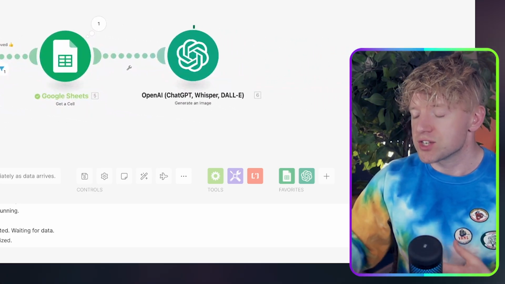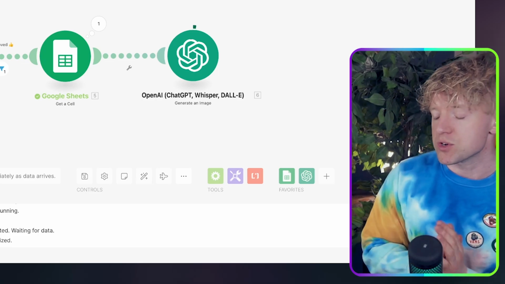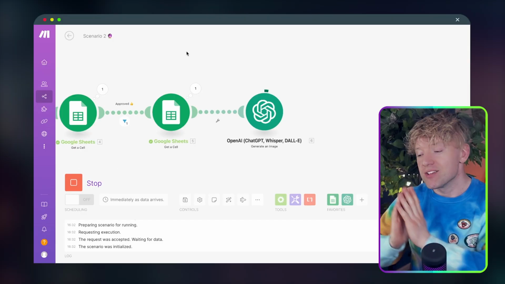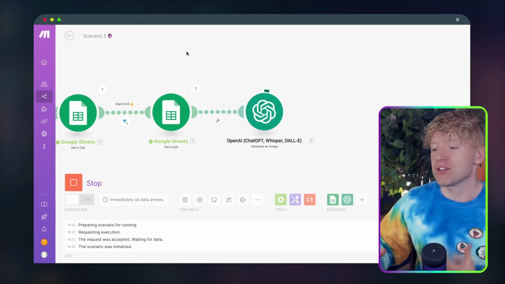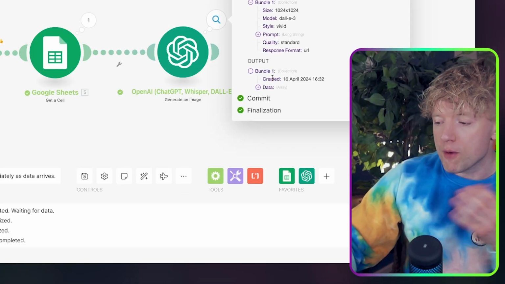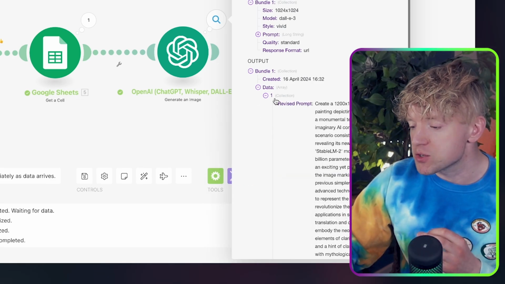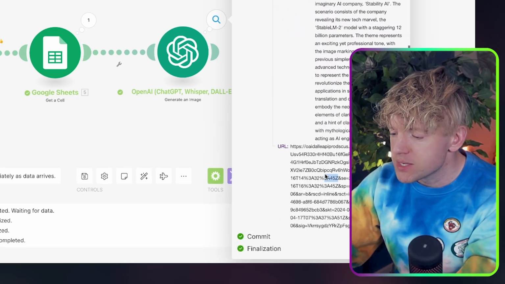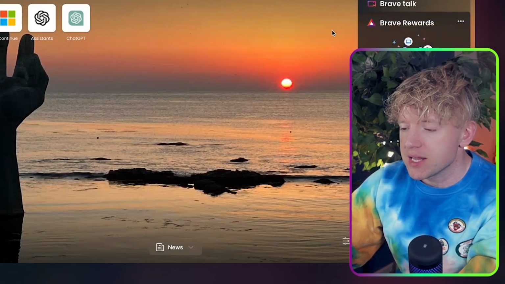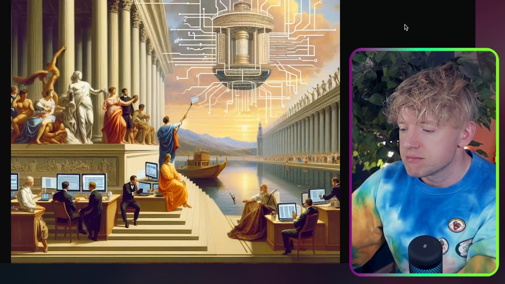Let's grab the cell, it's generating our image in our own particular style, which should be great, and then we'll be able to see it. And then I'm gonna show you how you get that image to post on LinkedIn with the content that we've actually got, which would be really cool. Superb, so it's done. We'll click on the one, come down to data, +1, revise prompt, and there we go. We've got it, so let's open up a new tab, enter it, and see the image.